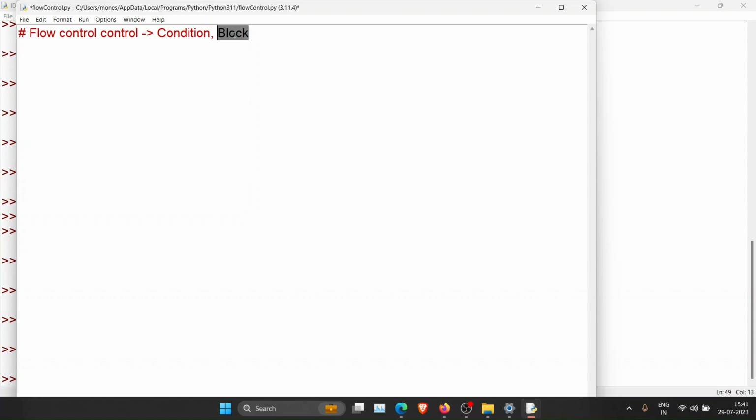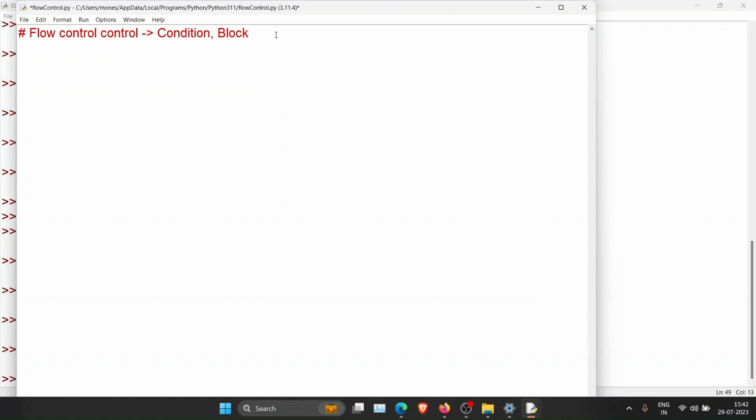So when writing a block, there are three major rules. The first one is a block would always begin with an indentation, that is, basically a space should be there. Second, a block can have multiple blocks inside it. We would be learning about it in the next lectures. Also, a block would end when the indentation decreases to 0 or to a containing block. So we will understand the flow control with the if statement.